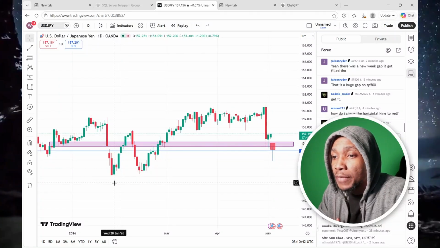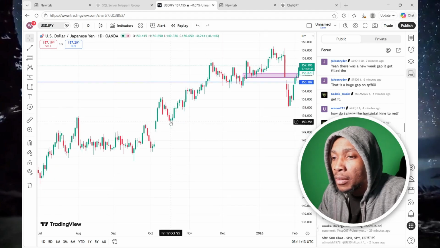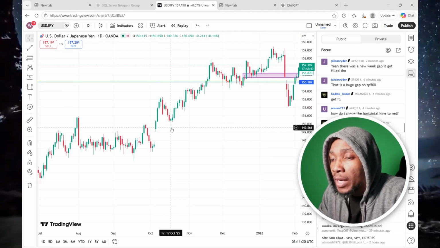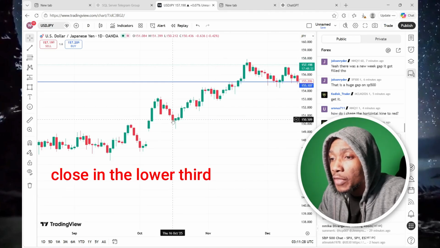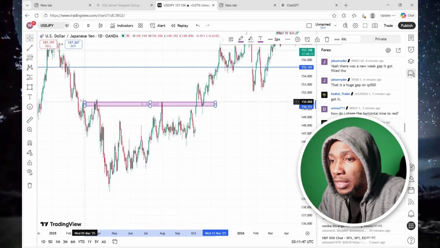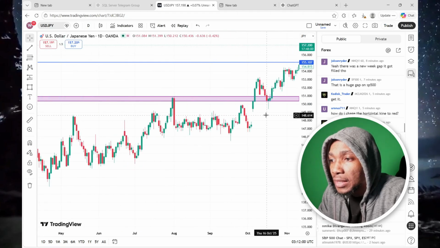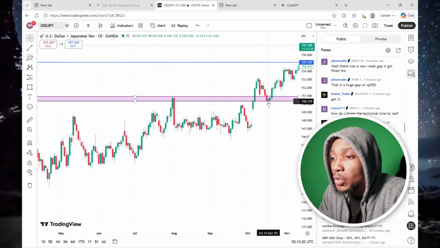Now let's go left again and look for another one. So here we have another one. If we look to the left, we have some significant room. We have a long wick, right? And where it is formed, it is in a good location. It is in the lower third of the previous candle. Now pay attention to this zone, right? Price came here, fell. Price came here, fell. Rejection, rejection, rejection. Price eventually broke up, came down, and retested. So this would be a good pin bar.